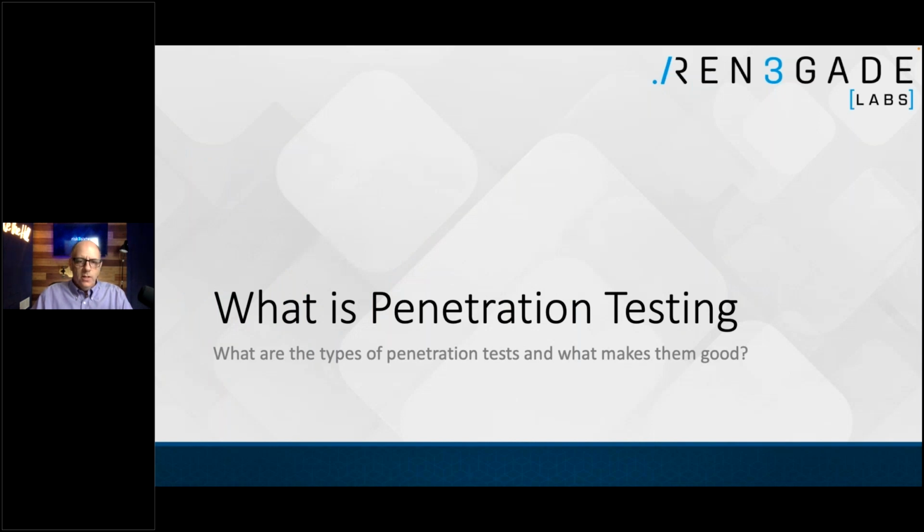So most of us know what penetration testing is, or we've at least heard of it. Part of this presentation is geared toward more the executive level, those who aren't in the weeds and don't do a lot of penetration testing work or technical work. So I'm going to try and touch on the highlights and the high points of what is a penetration test, how it's defined by one of the frameworks. We'll talk about different types of penetration testing, and then some of what differentiates a good test from a bad test.